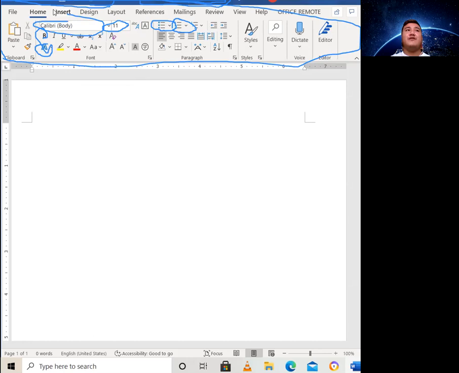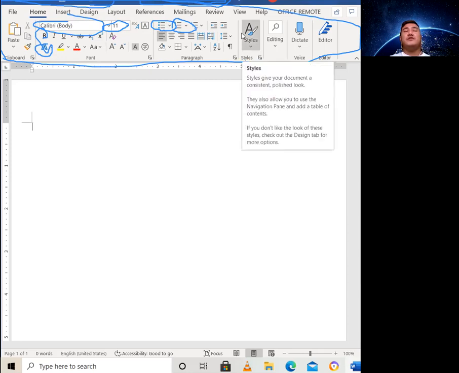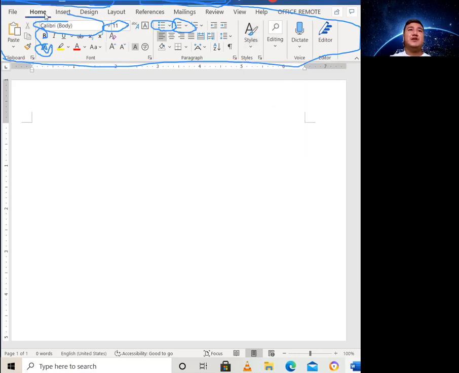We have how many tabs? We have home, insert, design, layout, references, mailings, review. These tabs vary depending on the version of Word. I'm using here Office 365, so it's somewhat the same with 2016.